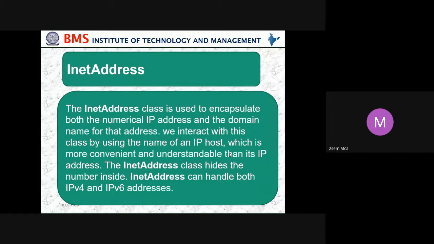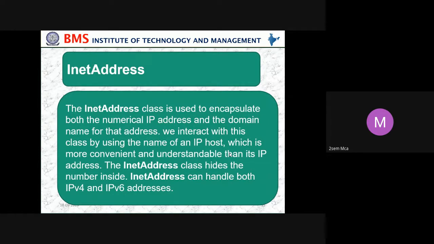So then how do you search? You go to Google and give BMSIT and Bangalore. Then it will give you the address where BMSIT is. If you use Google search, you'll get only this much. But if you go to Google Maps and give BMSIT, it will ask from where to where you want to travel, whether from Majestic to BMSIT or from Shivaji Nagar to BMSIT. So there are so many options.